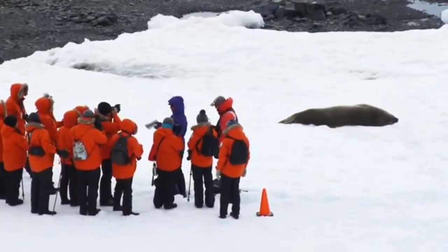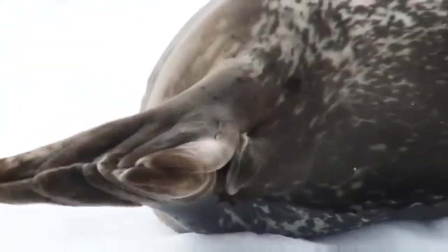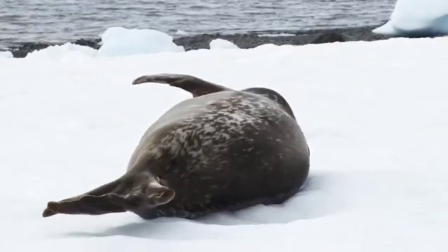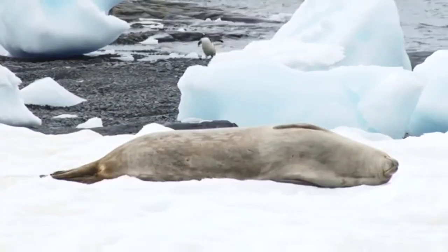Here we are enjoying our afternoon at Mikkelsen, and we have some great looks at some Weddell seals. These are true seals, which means they use their hind flippers for locomotion through the water, and their fore flippers are mostly used for a little bit of rudder control, maybe a little scratch here and there. Out of the water, they're not the most glamorous. They're somewhat blubber slugs, as we like to call them, and they're laying about having a good rest.